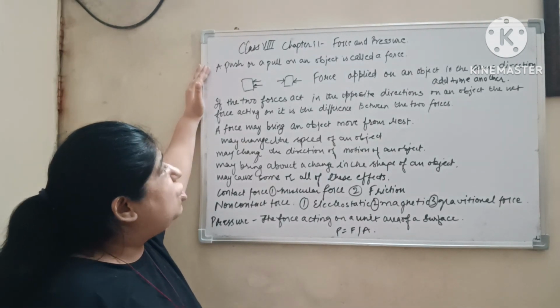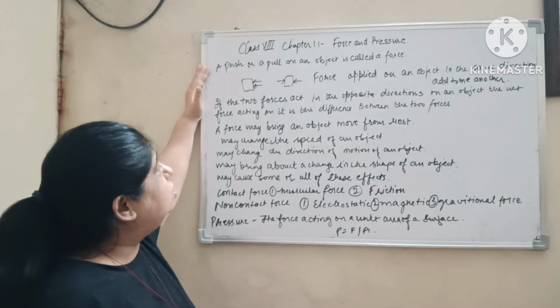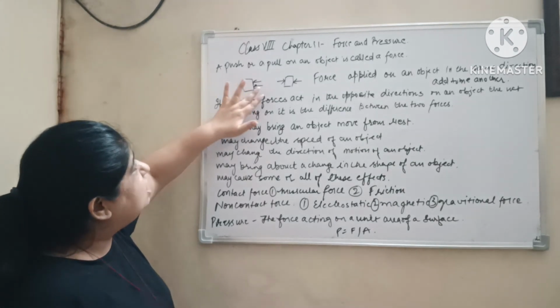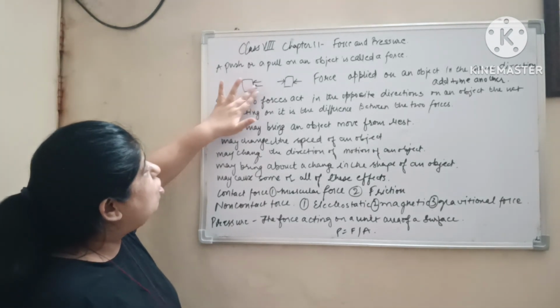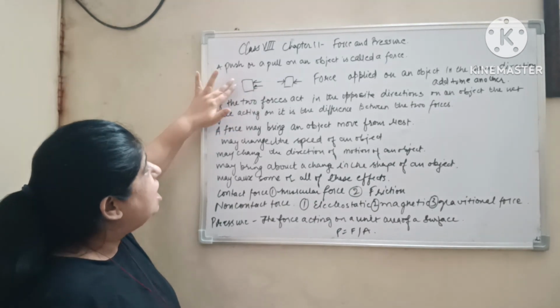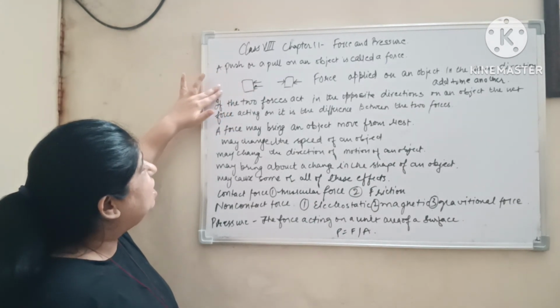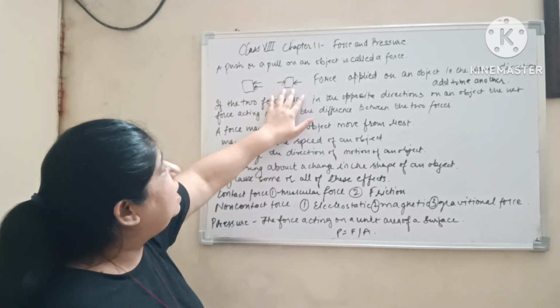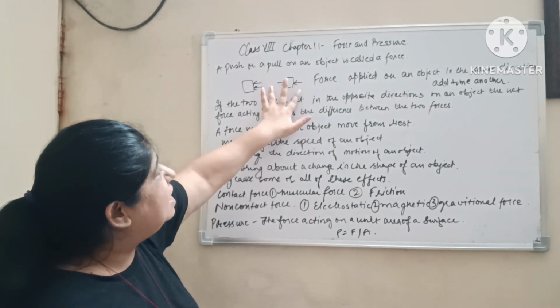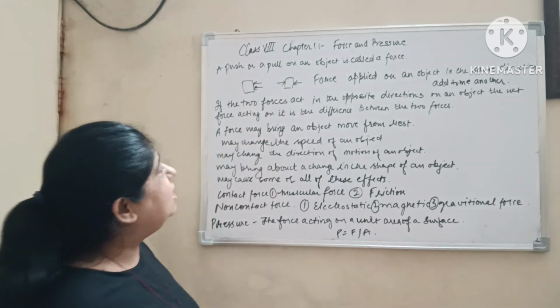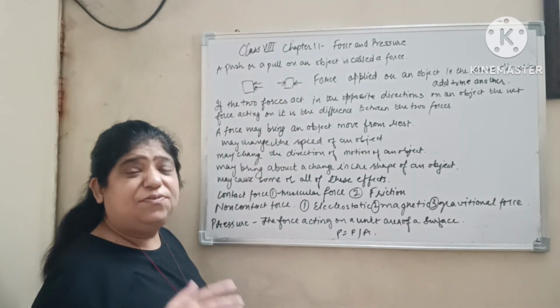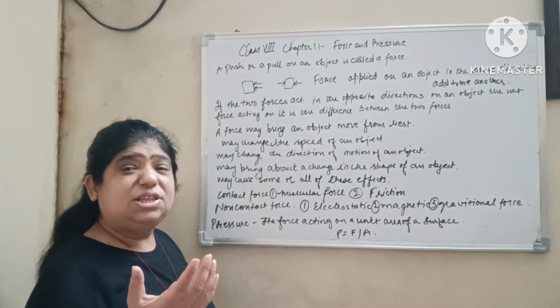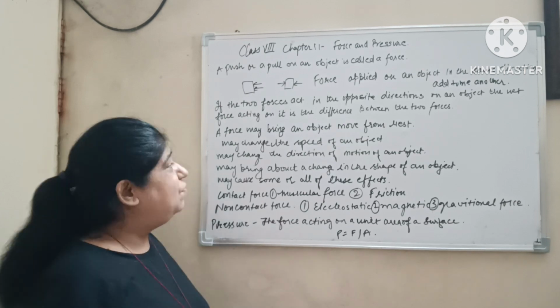A push or a pull on an object is called a force. Suppose two forces act on an object in the same direction. The object will move in the direction of the force applied. Suppose the forces applied on it are in opposite directions, the object will move in the direction of the greater force.